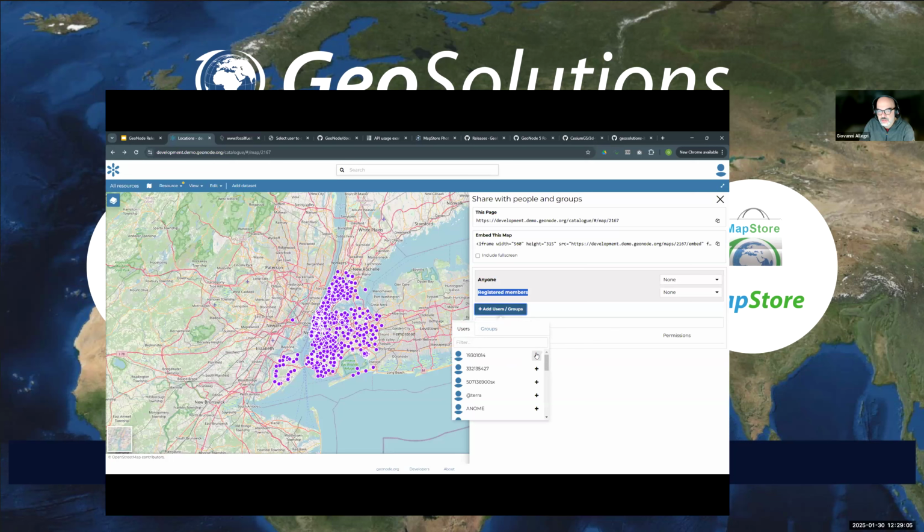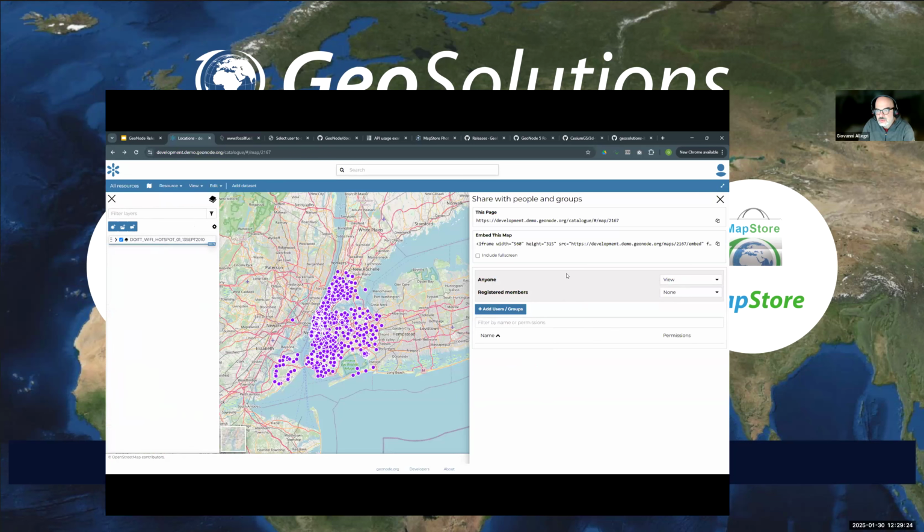And in this case, of course, users will be able to view the layers in the map according to the permissions on the layers. So if you open the map to everyone, but the permissions on the layers are restricted, users will be able to view the map, but they will not be able to view the layers inside the map. Okay, so of course they must be consistent.